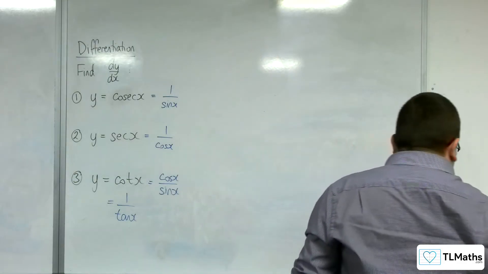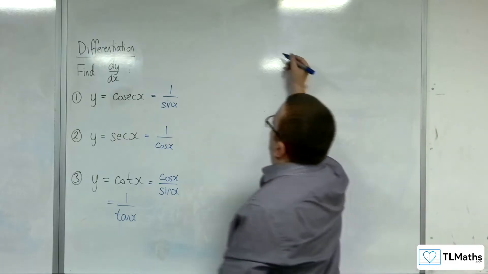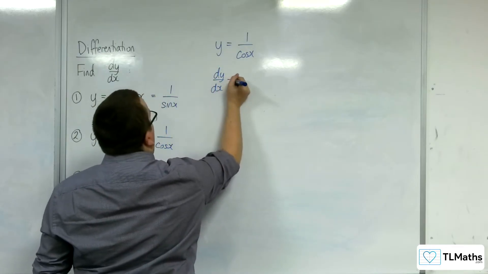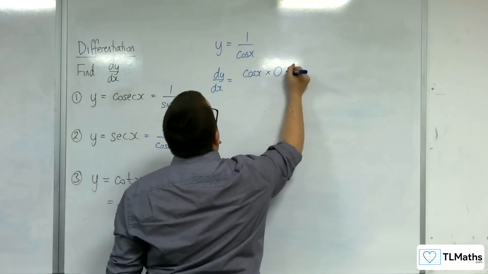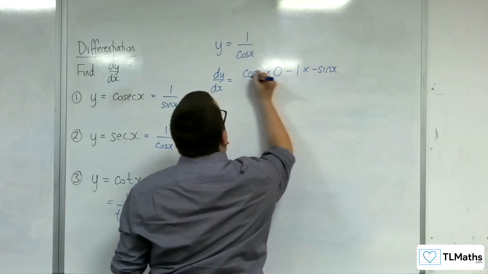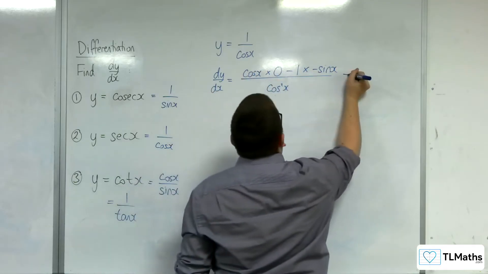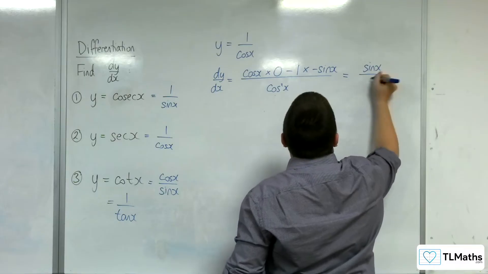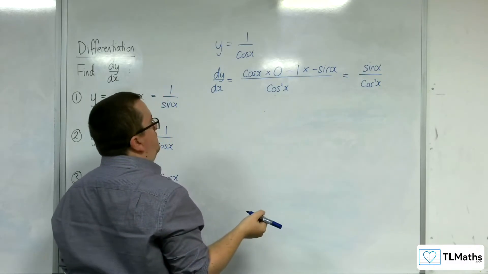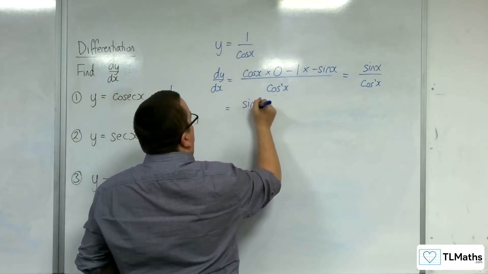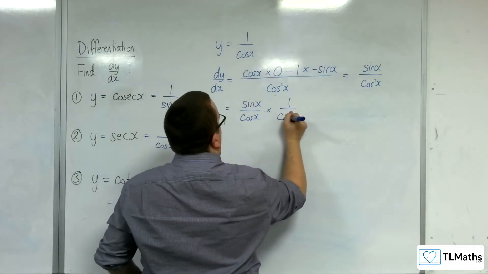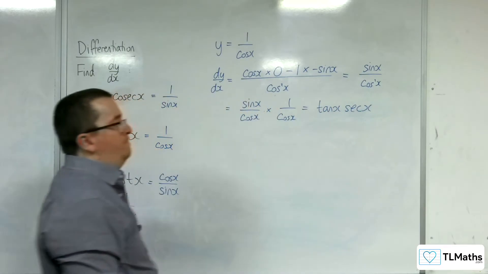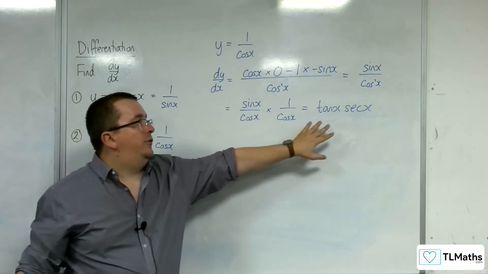So, let's have a look at number 2. y equals sec x, so y equals 1 over cosine x. We could use the quotient rule: the bottom times the derivative of the top, take away the top times the derivative of the bottom, which is minus sine x, over the bottom squared. The top term gives 0, and minus 1 times minus sine x is just sine x. So we have sine x over cosine squared, which we can break apart as sine x over cosine x times 1 over cosine x — giving us tan times sec x. So y equals sec x differentiates to tan x sec x.